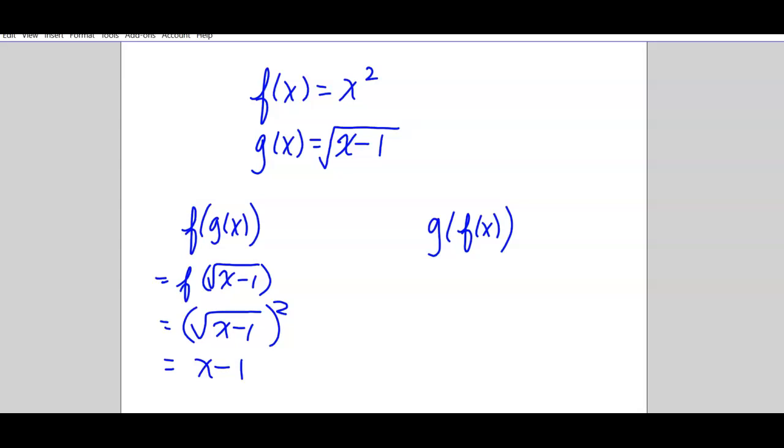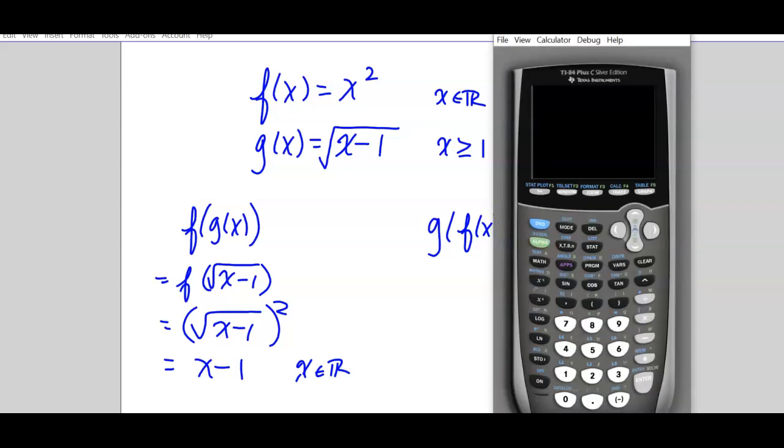Right? So, if you think about the domain of this, you would think that alone would be x element of the set of reals, right? But what we put in here, in the original, we can't have all real numbers going in there. And this is a composition. So it has to be able to work both at the beginning and the end. This domain is x greater than or equal to 1. So, if you didn't check, and you just said your domain is all real numbers, you get this part wrong.